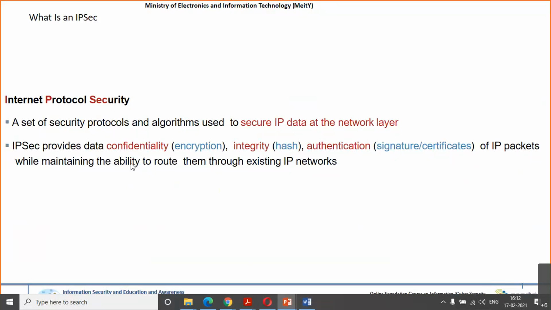IPSec provides confidentiality, that means encryption, integrity through hash, and authentication using signatures and certificates of IP packets, while maintaining the ability to route them. So it is a secure version of IP, and it is most widely used to configure VPNs.